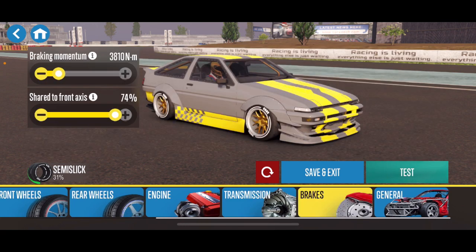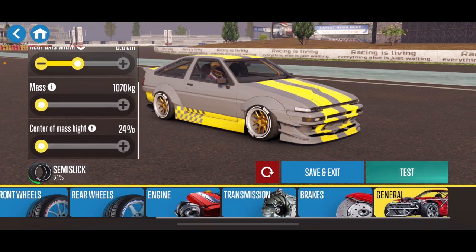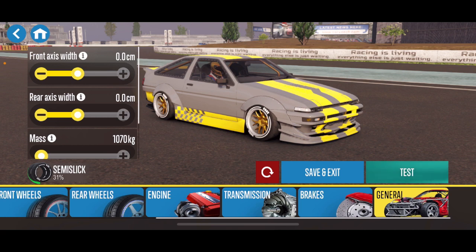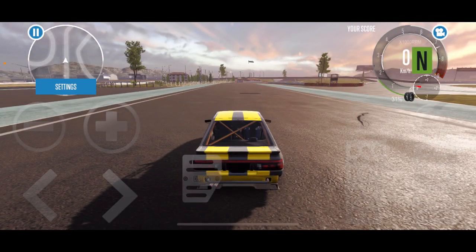The brakes are biased 74% to the front axle at 3,800 Newton meters. And the axles are all the same, bone stock, zeros, 1,000 kilograms of weight, and 24% center of mass height. So that's the tuning details, guys.